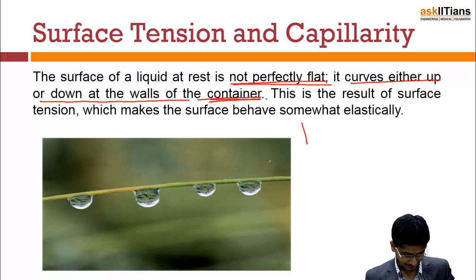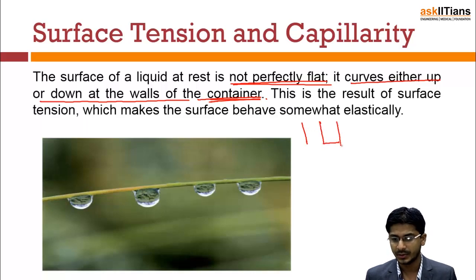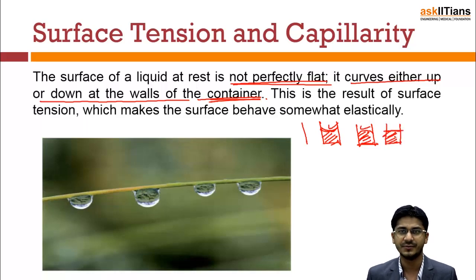It's like this. Suppose we have the liquid kept like this. The liquid could be either like this, curved down, or the liquid could be filled like this, curved up. This is the liquid that is filled up. So it could be either this or this, and in very special cases it could be this. Obviously this can also be possible, but this is a very special case that we'll discuss later on.